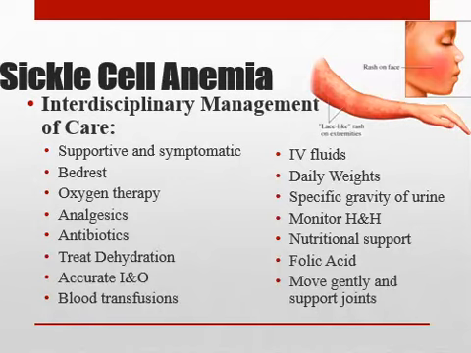So if they have sickle cell disease and they're not as stable medically speaking, some patients require routine blood transfusions. Blood transfusions entail transfusing blood because they're going to have those mature blood cells available. All right, and that does help a lot. You can see there IV fluid, daily weights, H&H, move those joints slowly and support them due to the pain. Okay.